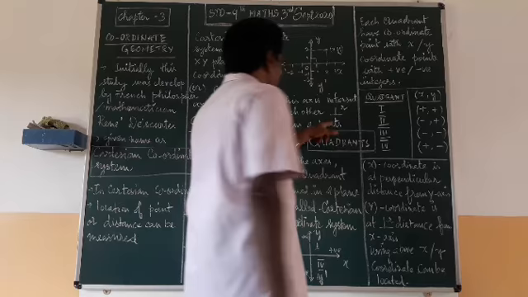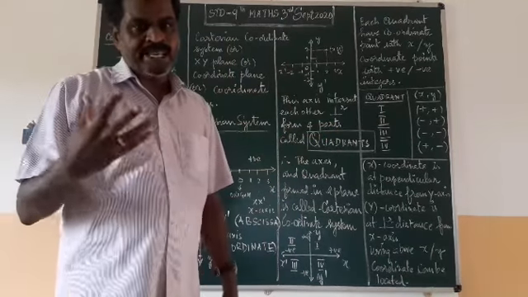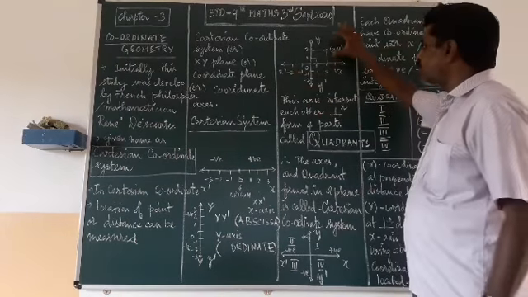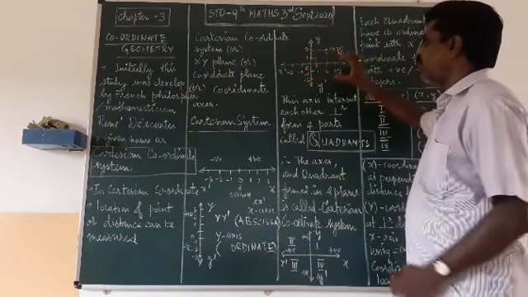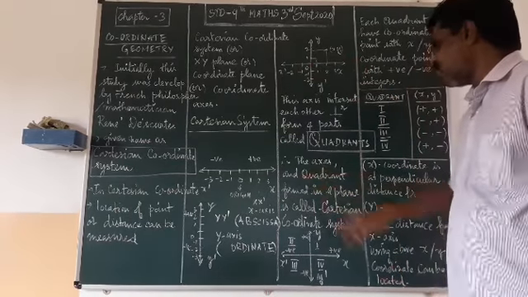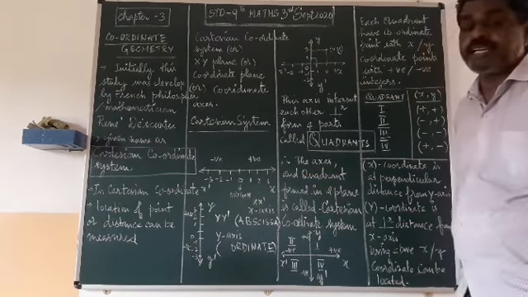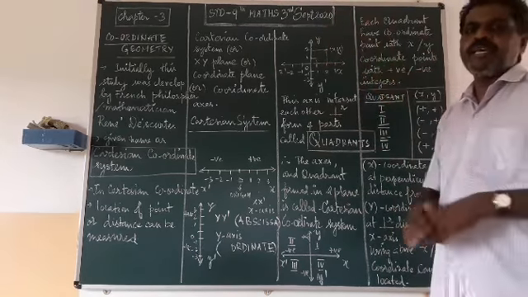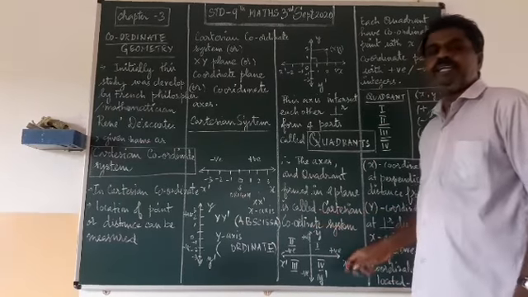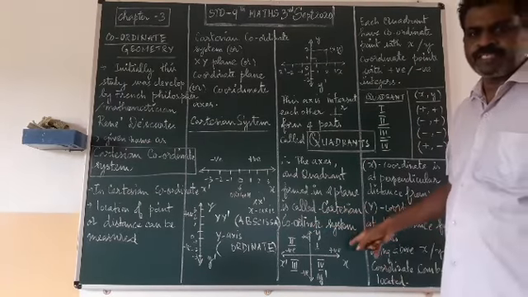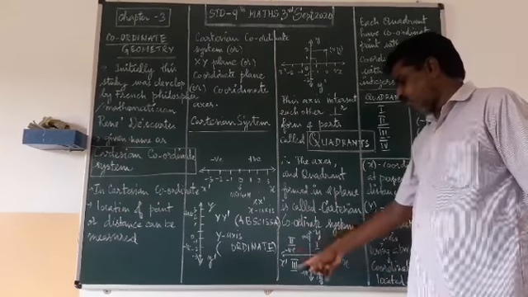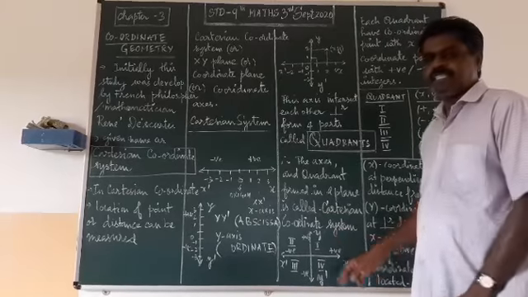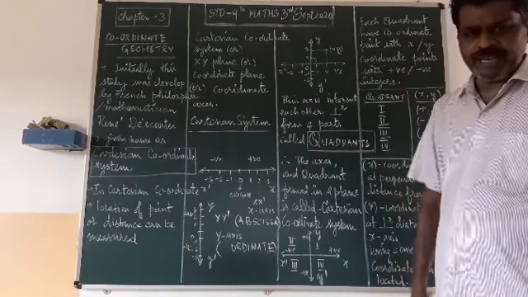These axes intersect perpendicularly and form how many parts? Four parts. Those four parts are called quadrants: first quadrant, second quadrant, third quadrant, fourth quadrant. The axes and quadrants formed in a plane are called the Cartesian coordinate plane. This quadrant plus this axis plus these integers all together are called the Cartesian coordinate system, where the system is divided into four quadrants. And what is the particular thing about the quadrants? Each quadrant has specific coordinate points.